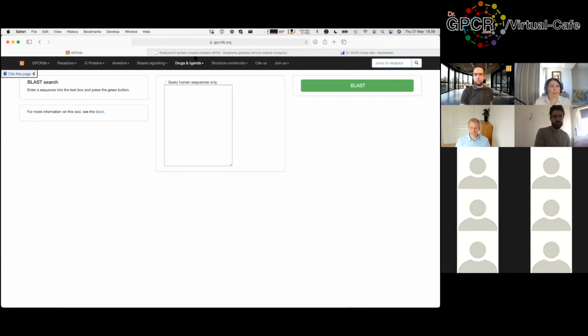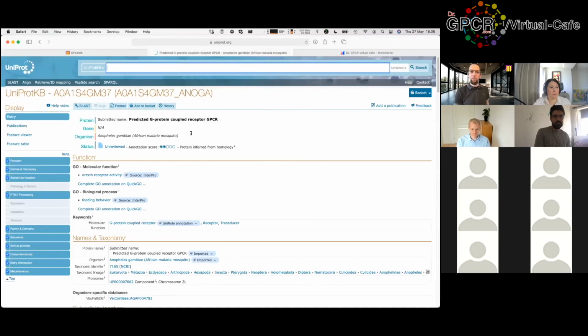And then you can place your sequence in here that you're interested in or working with. So for example, I've searched here in UniProt for a predicted GPCR that we don't have in the GPCRdb. And I want to know more about this GPCR. What does it align with?